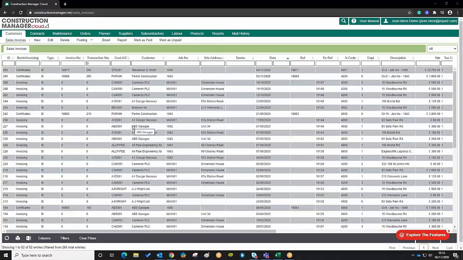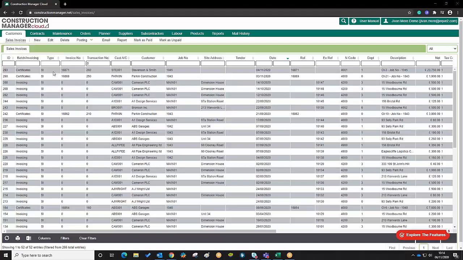Once we have entered all of our sales invoices on our mobile device, they will appear on the desktop version. From here, it's easy enough for you to export all of your sales invoices to an Excel spreadsheet format, easy enough for you to send across to your accountant. So this is what I'll be showing you next.